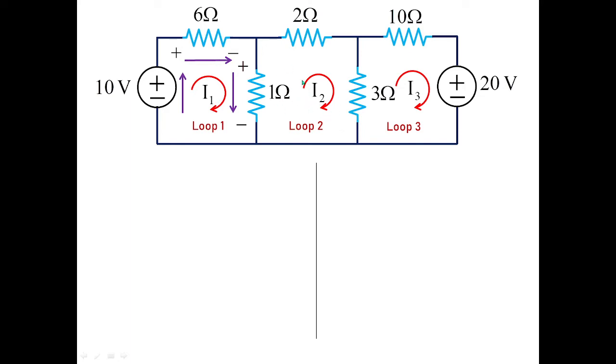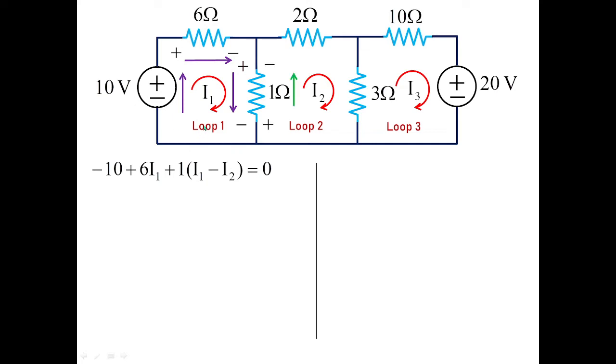When we move to loop 2 and apply the KVL for loop 2, we assume that loop 2 is dominating and the other 2 loops are least dominating. So here we apply KVL for loop 1: minus 10 is the given voltage source, plus 6I1 is the drop across 6 ohms. Then you have 1 ohm and current I1 minus I2. So 1, which is resistance, multiplied by the difference of the currents, gives you the drop across this particular branch. So that is equal to 0.